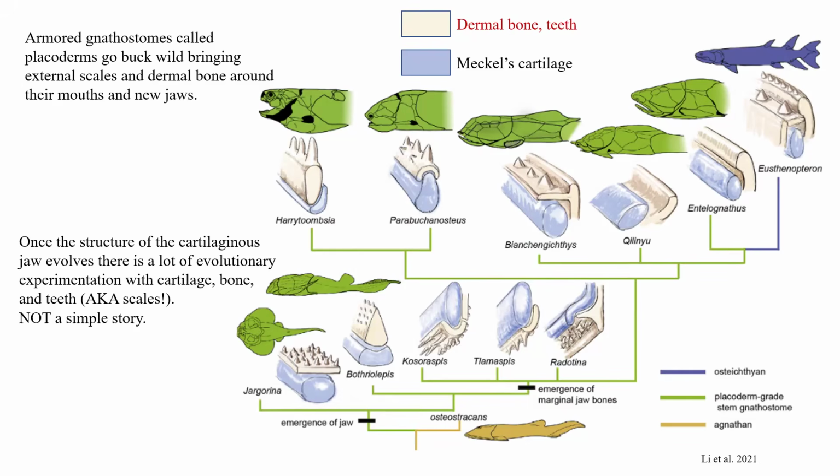This animal is not the ancestor of all the vertebrates on land today. This one is. And so what I like about this for you guys is not any one story. I like the fact that even within this one paraphyletic group called placoderms, you can see so much evolutionary experimentation for real. And so it's like, why would we bother talking about these things? Specialists need to talk about those things because they care about the interrelationships of these fishes. For you guys, I just want you to be like, wow, jaws to no jaws to jaws is a crazy step. And of course, it's not one step.